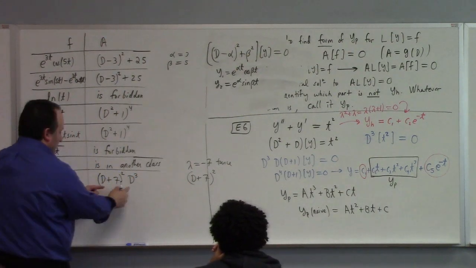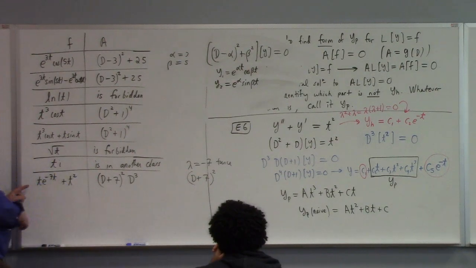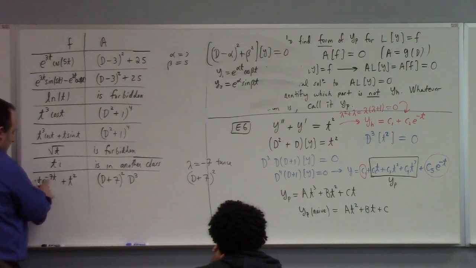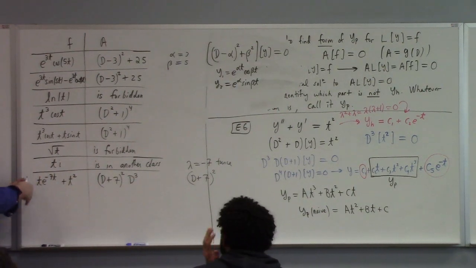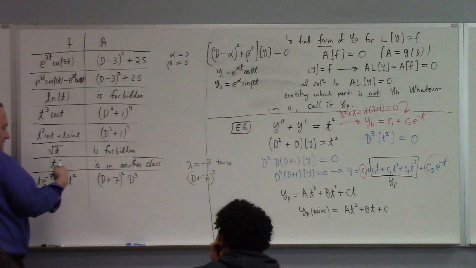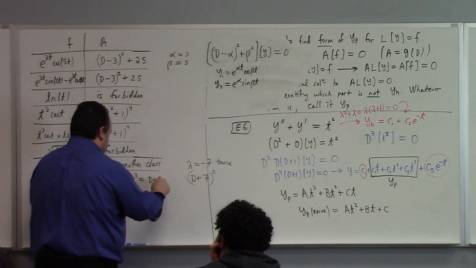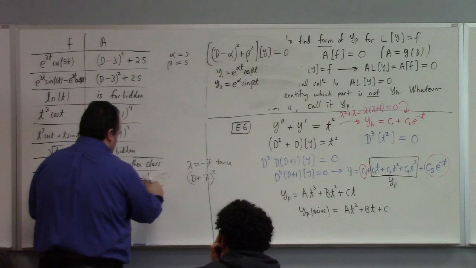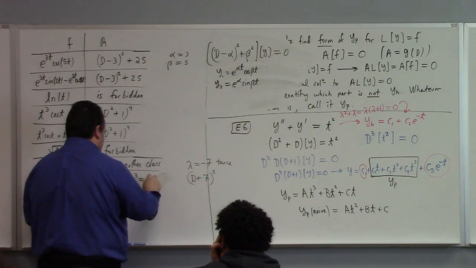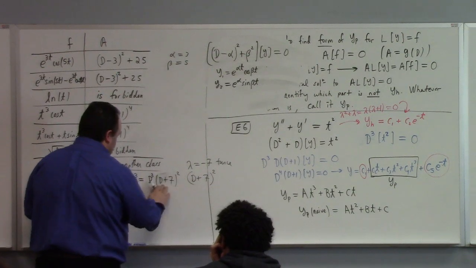Because when the product of these two operators hits this, the D cubed kills the t squared. The D cubed does stuff to this, but nothing interesting. It just differentiates it to the same kind of thing. When that kind of thing hits this, it's 0. Because remember, these operators commute like we talked about last time. Oh man, I just wrote it in the same order. I'm an idiot. Trying to show you the contrast of white on white. Like that.